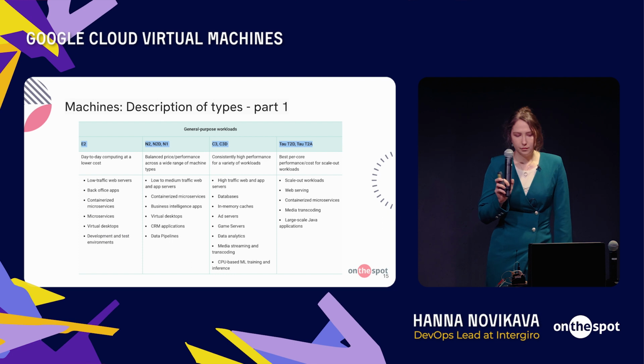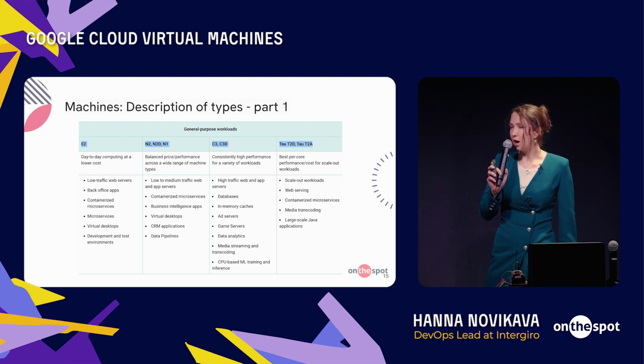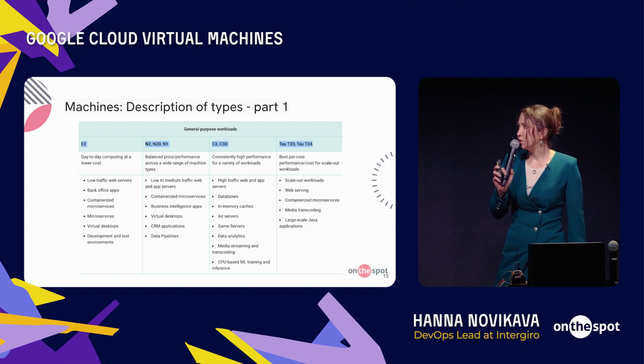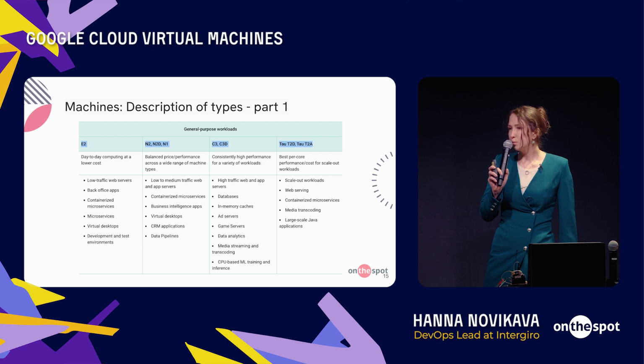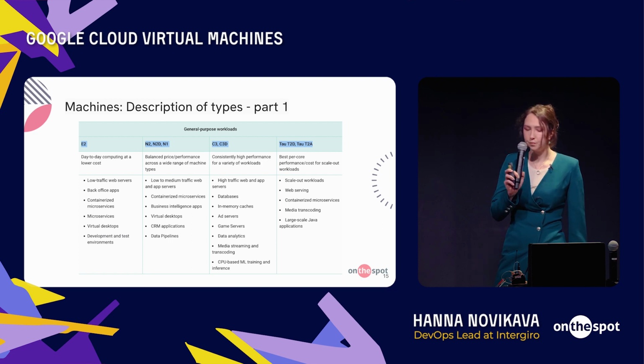Also, we can see here some high-performance virtual machines, Z3 and Z3D, and it's third generation, so you can use it for different databases, some game dev, some other tools, and some specific virtual machines. It's about Tau T2D and Tau ARM virtual machines. They're used for some jobs, some pipelines, media transcoding, and we'll talk later more about ARM virtual machines in Google Cloud.